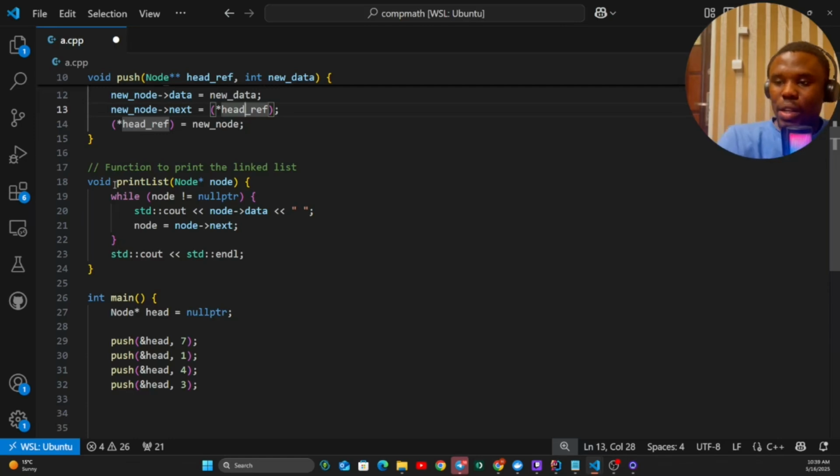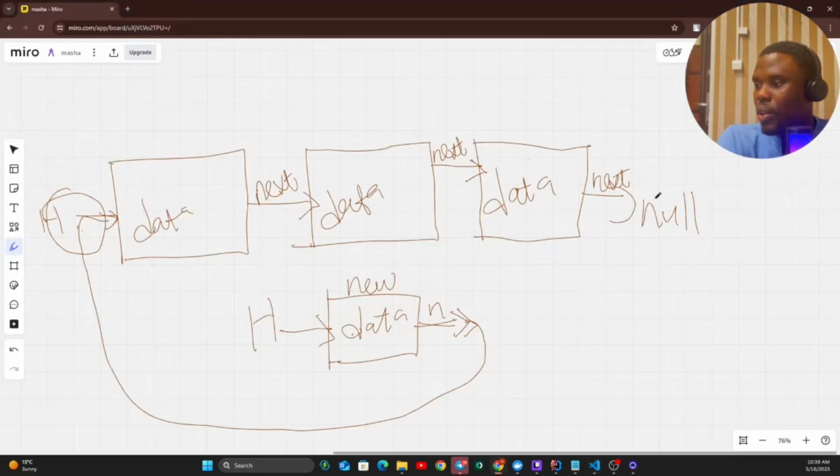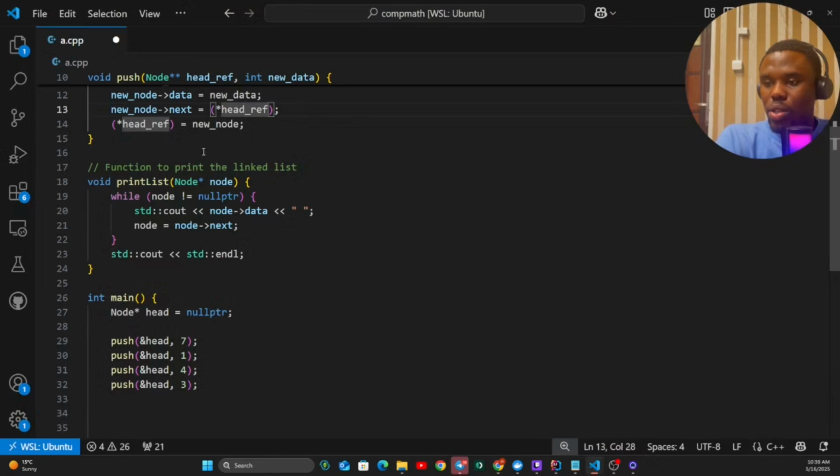So to print a linked list, you just iterate through the nodes until you get to the null pointer. That's because the last element always points to null. So you keep iterating till you get a null pointer and keep printing out the data. That's not really hard.